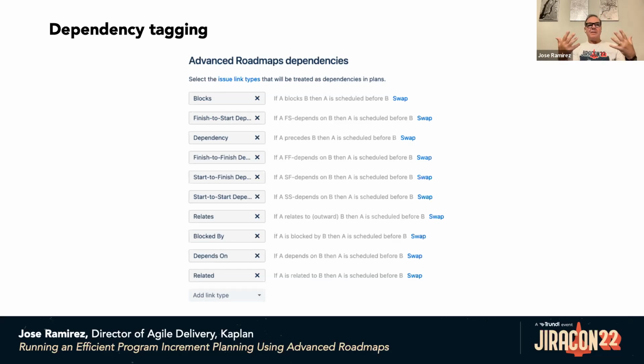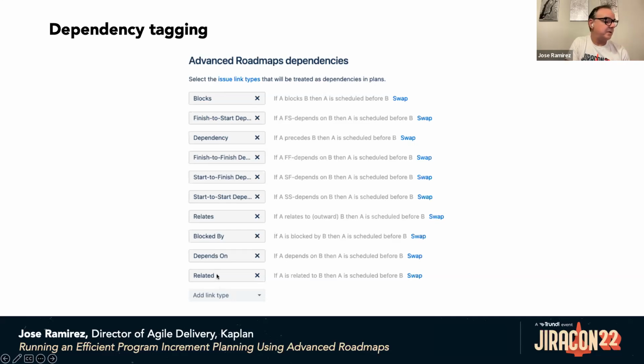But in the Advanced Roadmap, we need to define, and this is the interface to do it, the link types that we have in Jira, and which of those will be treated as dependencies. In this case, let me tell you, the interface is really, really good. So this is the actual definition that we have at Kaplan for the dependency.